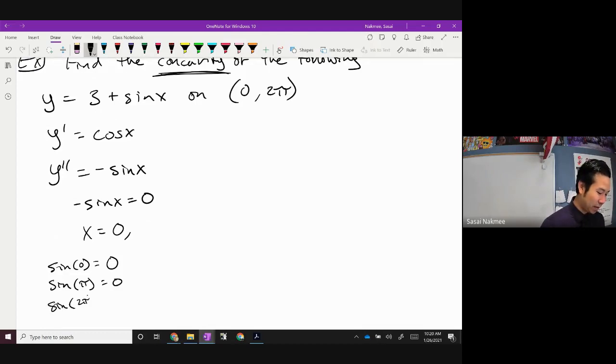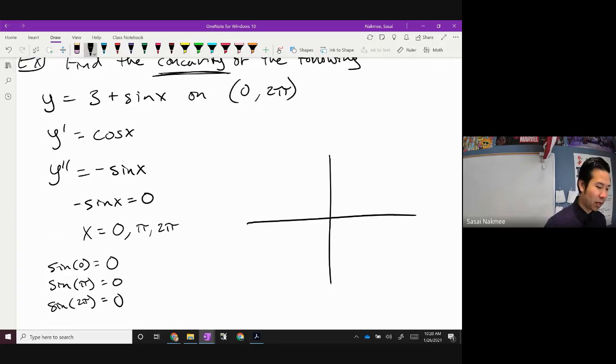And sine of 2 pi, right? It's equal to 0 at all those points: 0, pi, and 2 pi. And it just keeps repeating, by the way. It's also going to be like that at 3 pi, 4 pi, 5 pi, right? Because if you have a unit circle that looks something like this, sine is equal to 0 here and here. Cosine is equal to 0 here and here. Just in case you were looking for the critical points, when does the derivative equal 0? It's going to happen at pi over 2 and 3 pi over 2, just to keep that in mind.